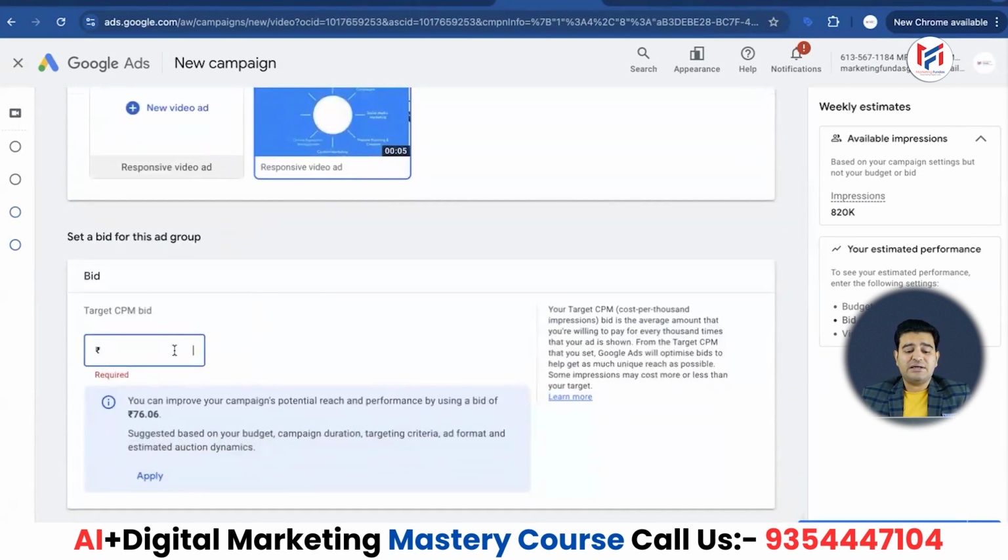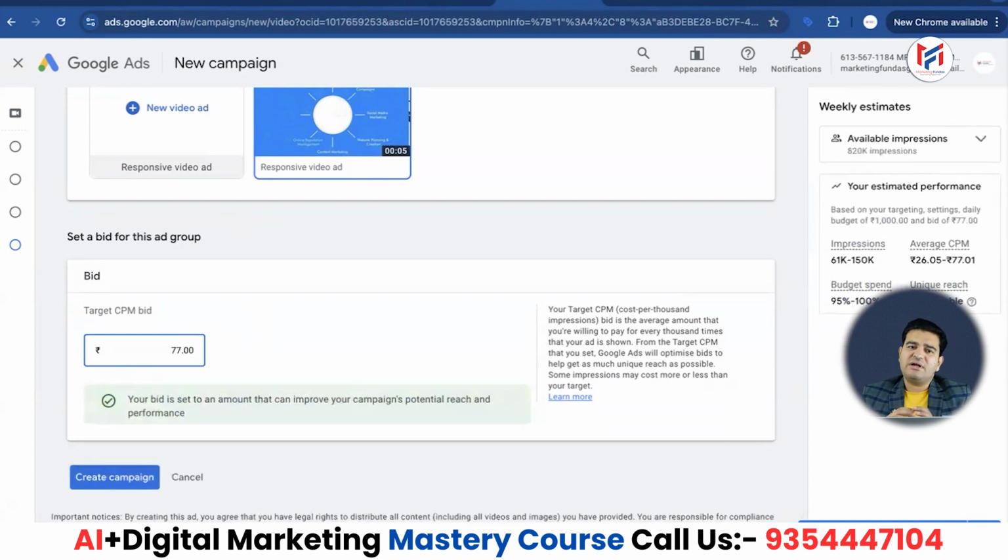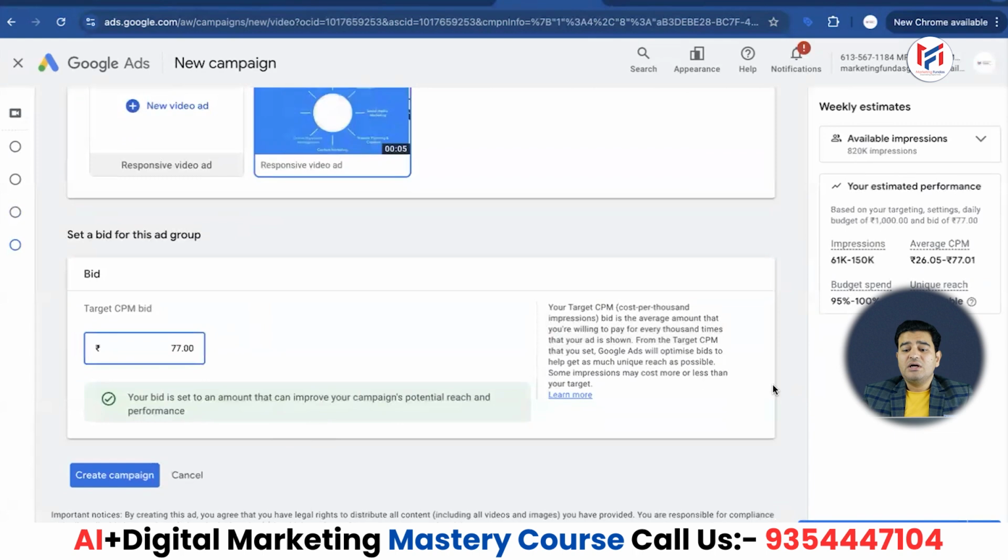Okay, so here we will add a bidding strategy. Now it's saying that we will take around 76 rupees, so that you can get a good reach at a cost per impression, meaning of showing it to thousands of people. And then I said you can take 77 rupees instead. We are not stingy, but show our ad to the people as much as possible. So it has given the projections and all here. You will see that it's approximate, and the results may not be the same. They could be better or same, or they could be lower. It will be according to your ad, your product, and the settings that you have done.